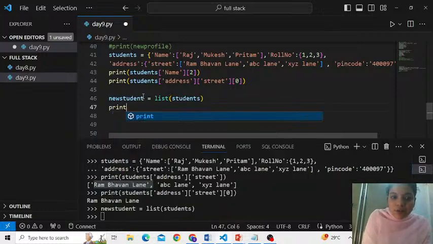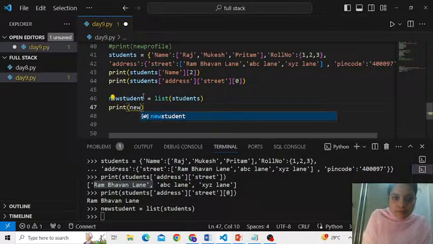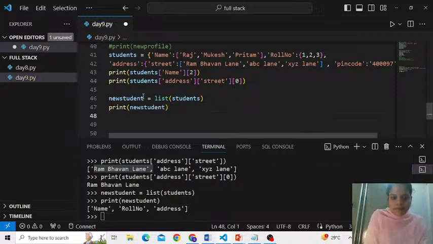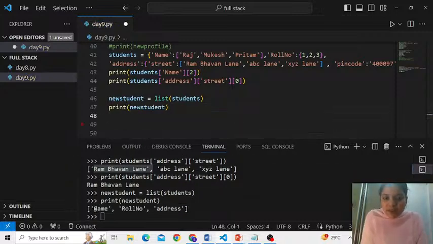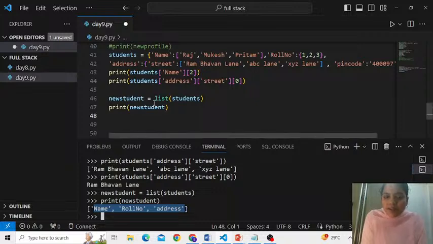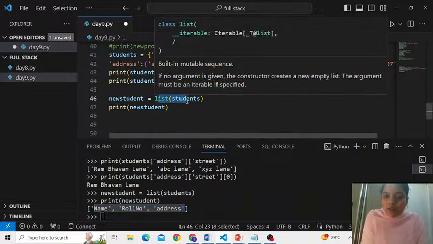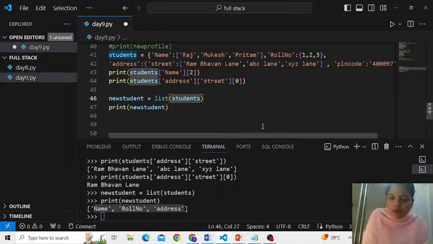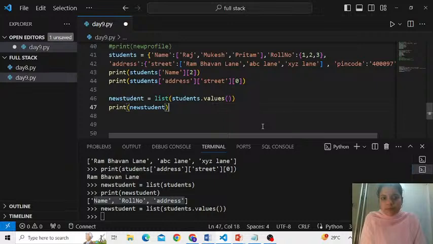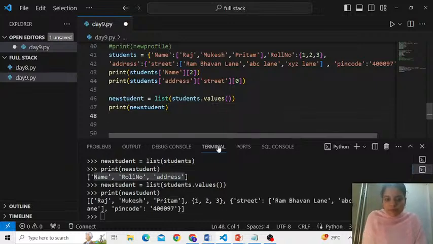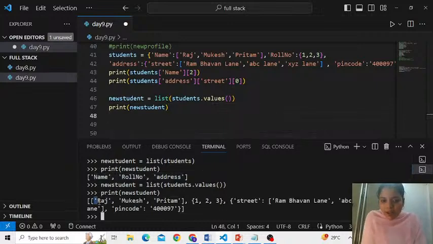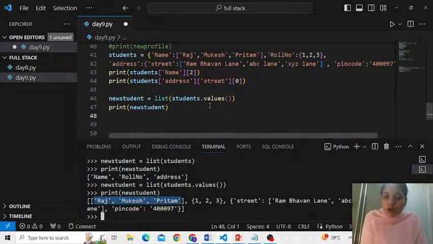Now if you print new students, all that you could see is that only the keys in the dictionary got converted into a list. Am I right? Only the keys got converted. Fine. So if I want the values also, let me write like this. This time you could see all the values got converted into a list. I hope you got my point.